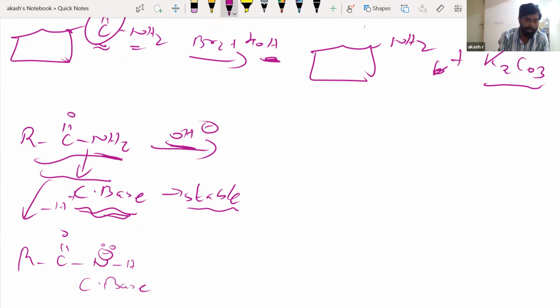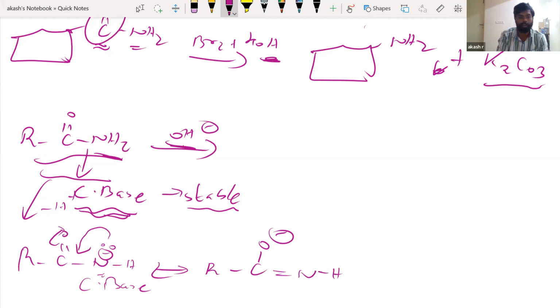So how can you say this? I'm obviously saying that resonance can happen here. This bond will come here and this bond will break. I will be able to write the resonance structure as CO minus because this bond is broken and given to oxygen. And this nitrogen is now going to lose its negative charge. Now it is going to form a double bond with this carbon, right? Now you see that this negative is getting stabilized with the help of resonance. So definitely, since it is getting stabilized by resonance, this H plus which we removed is okay to remove. That's what you understand.